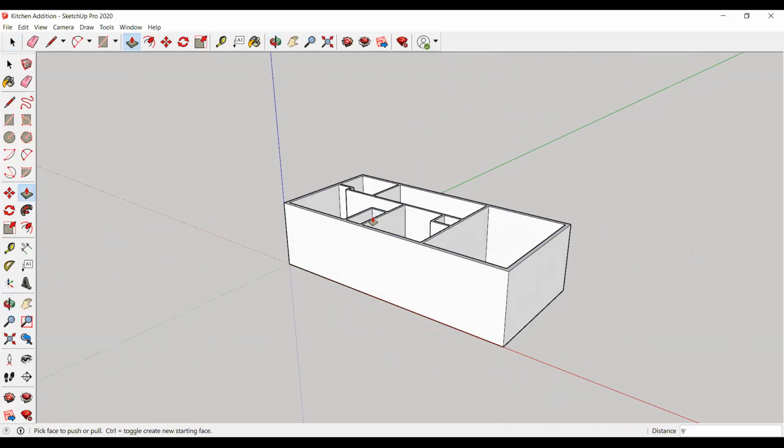Right. And I'm going to check the height of that wall using my measuring tool. So I want you to get into the habit of checking your dimensions. So I'm going to use my measuring tool, and I'm going to check the distance from here to there. It should be 9 feet. Excellent. So that's what I want you to do right now.